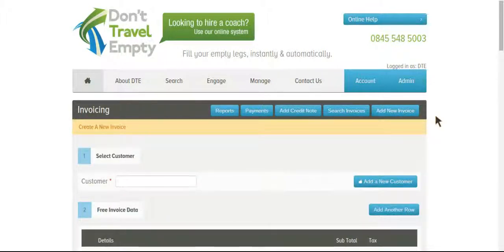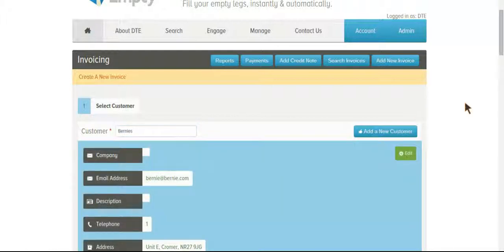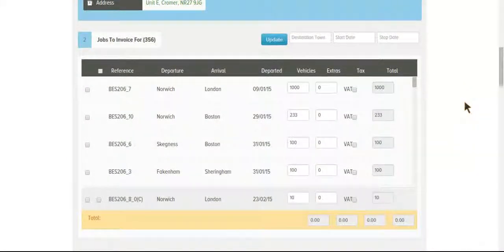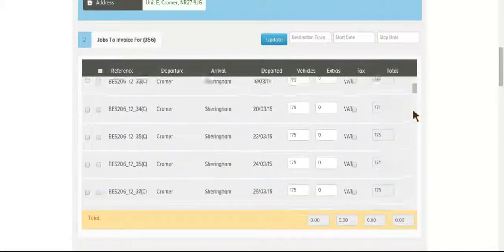Once we've clicked on that and we're taken through to the Create a New Invoice page, section 1 is obviously choosing the particular customer for whom the invoice is for. Once you start typing the customer's name, they appear from a drop-down box. You choose them by clicking on them, and then it auto-fills with their details. Every single job that is currently confirmed and in the system for that particular customer is now displayed, whether it be a private hire job, contracts, whatever it is, and you can scroll through them and choose which of the jobs you'd like to put onto the invoice.